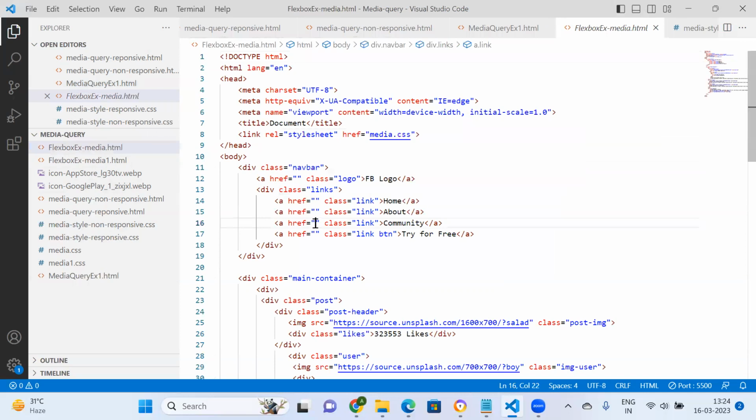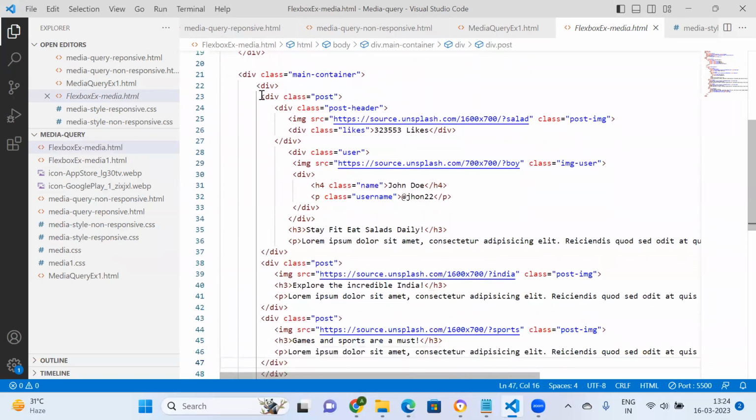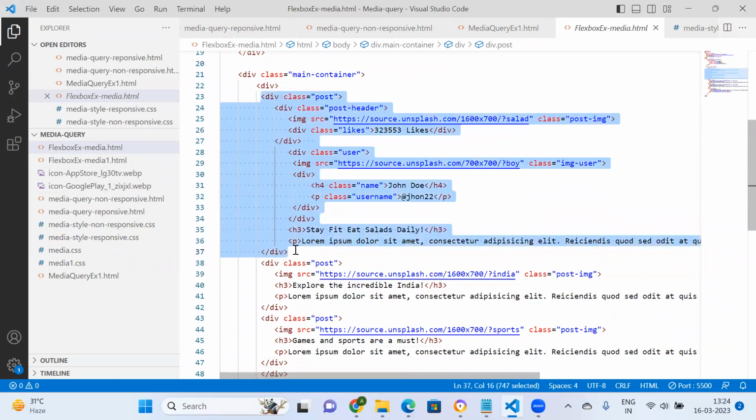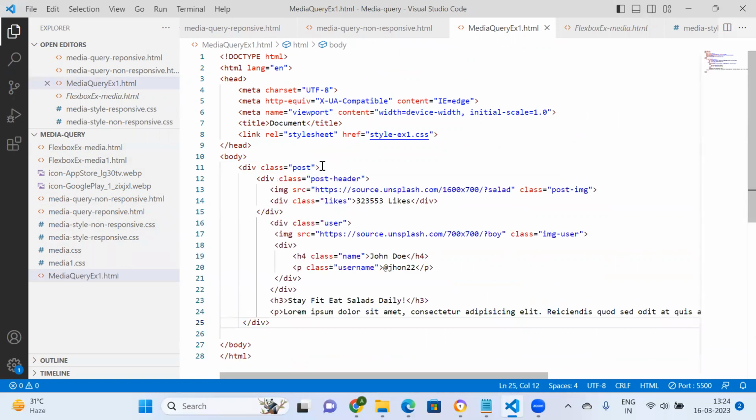I'll take a post here and take one post that we have created in the previous sections. I'll come to the get example. So we have a post. We have a header and these are the informations.